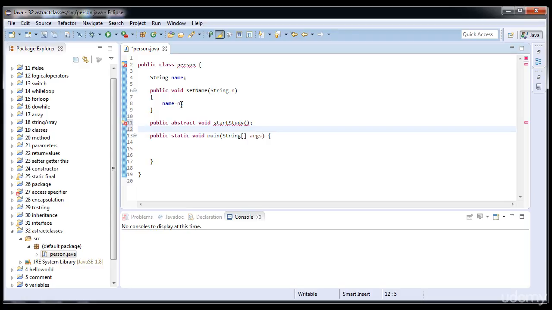This function is inherited into the student class, and here I'm going to make another function for the employee class, startWorking. So here are these functions.